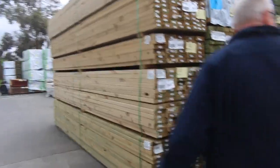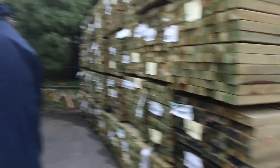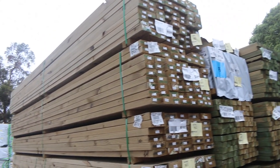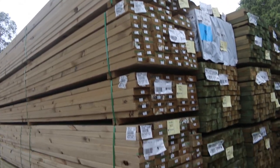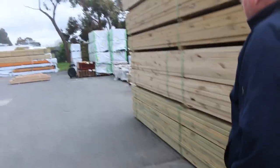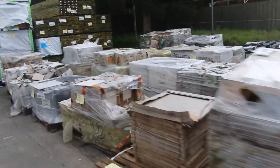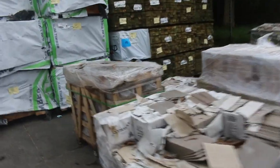Heaps more here, guys. You can see a lot of 90 by 45 treated here. I just had some 4.8s come in just earlier on. There's some 140 by 45 also in the 4.8s — nice fresh stock there. I'm sure they'll do really well tomorrow. A lot of pallets of sorted tiles and pavers and stuff to clear in there too, guys. Some bargains in that section there.